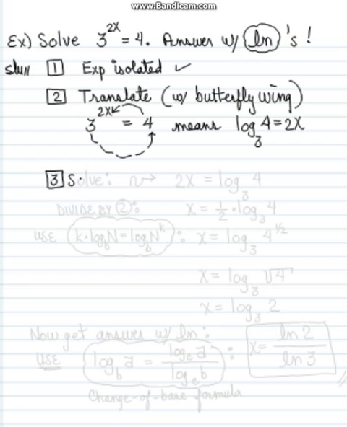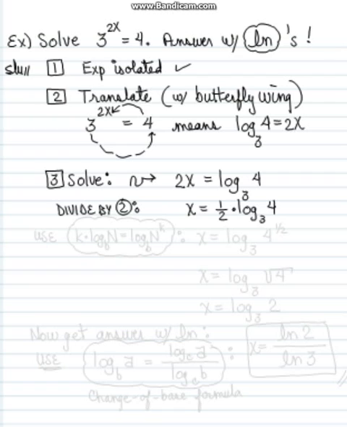Step 3, we're going to solve this guy for x. Well, the first thing I'm going to do is turn this thing around with my squiggly arrow, turn the equation backwards. You get 2x equals log base 3 of the number 4. Okay, now I want to get rid of that 2, so I'm going to divide both sides by 2 to get rid of the 2 and have the x isolated. Now, dividing by 2 is the same as multiplying by 1/2, so it's 1/2 times the log base 3 of the number 4.